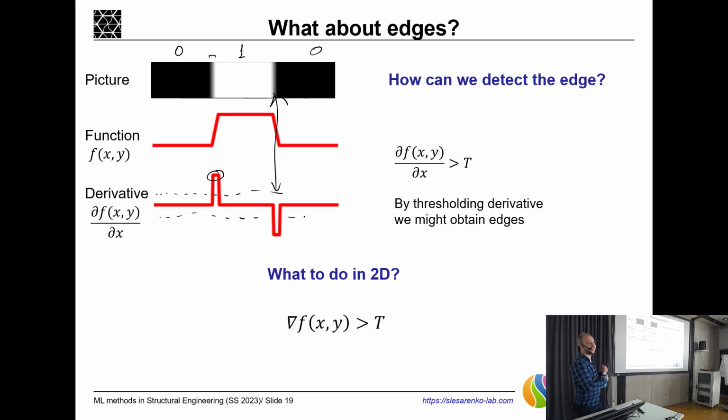Exactly. I like that you're trained well through the lecture. Of course, you take the gradient. You take the gradient, threshold the gradient, and due to that, you will also be able to see the direction. I will show you later how to do that. And this is a very cool thing.